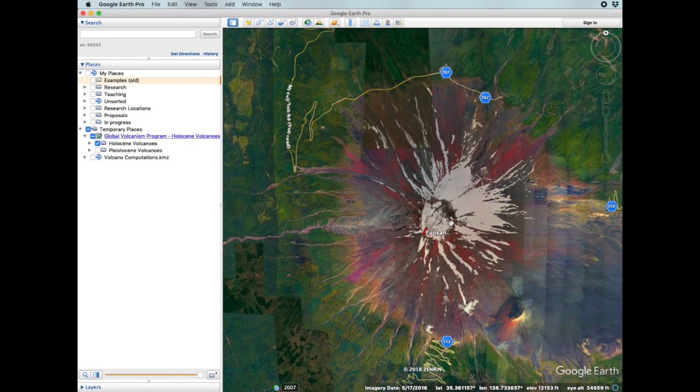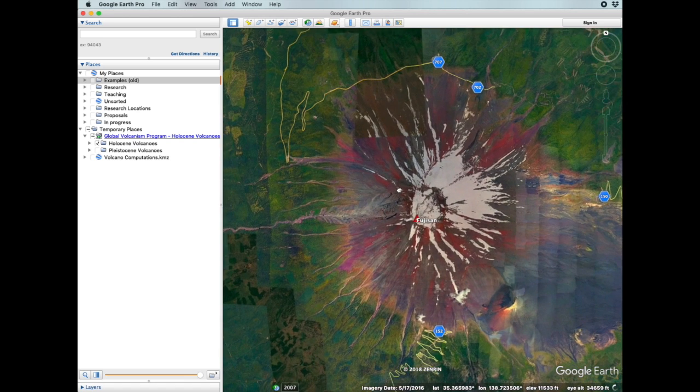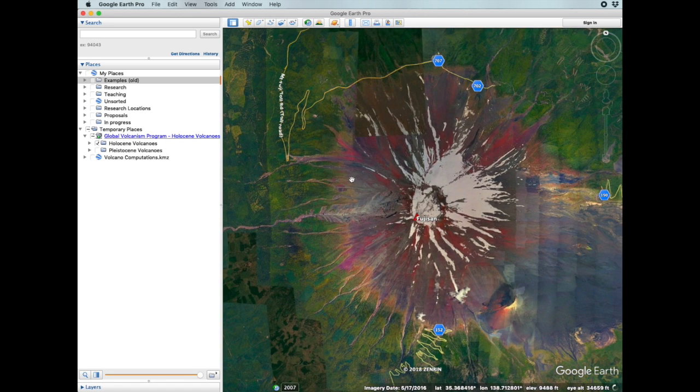In this video, I'll show some of the annotation capabilities of Google Earth, as well as the measurement capabilities that can be used on those annotations. So I'm with my favorite example here, Mount Fuji, and as you create more annotations, one thing you're going to want to be aware of is how to organize them.